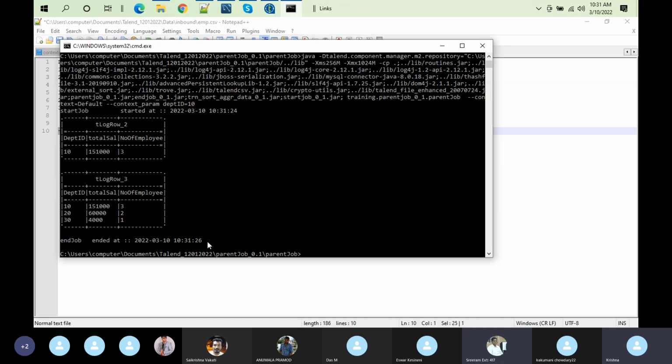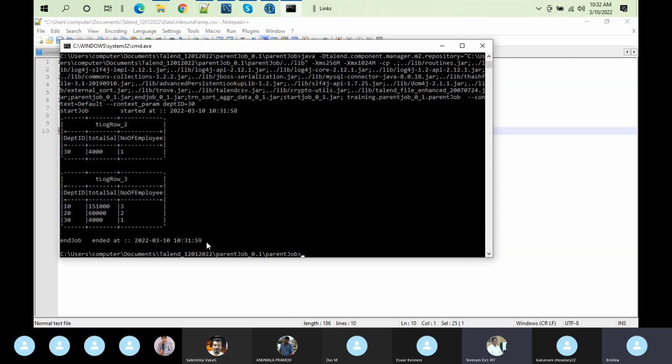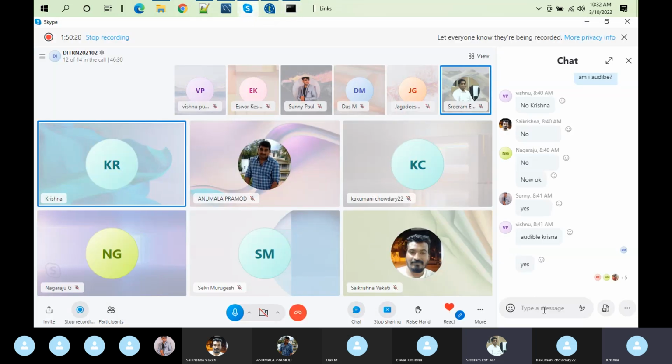So now I want to connect for, it's just going to pass 30. This is how you are going to get the 30 department. Like this you are going to run at runtime. You can pass a number of variables. Whatever you want to pass, you can pass that variable and its related value. In the same way for DB credentials, you can also pass a username and password. So this is the syntax for passing arguments at runtime.